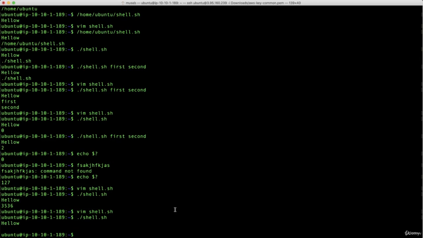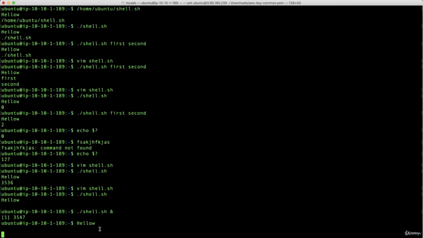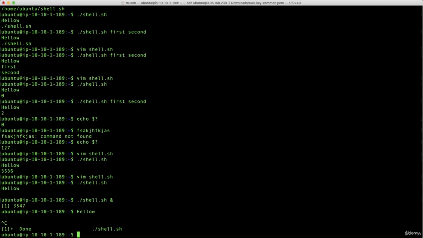By the way, to run anything in the background, you can issue the command, then put the ampersand, shift 7. This will run the command in the background. So for example, if I run it like this, you can see we got this PID and it is running in the background as well. This is the number of the job, by the way. By typing Ctrl-Z or Ctrl-C, it will exit from the job.